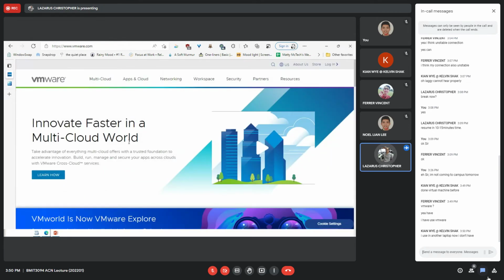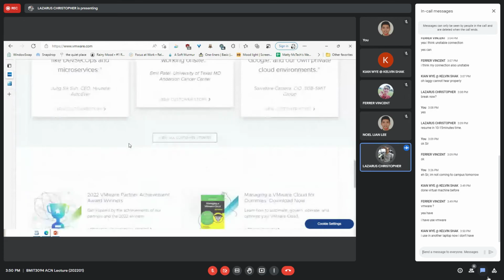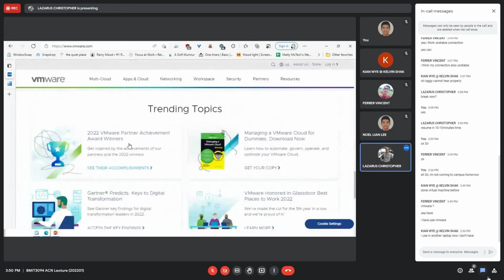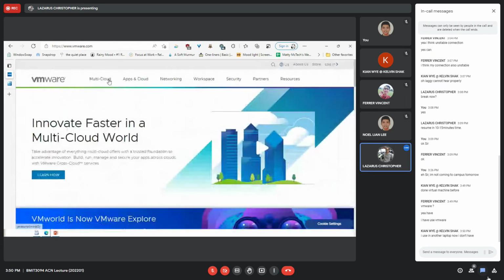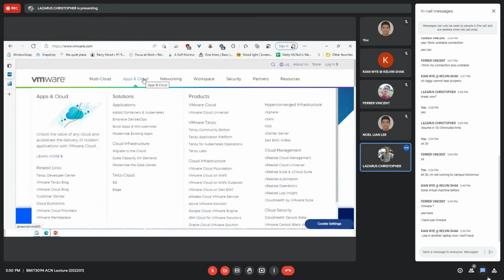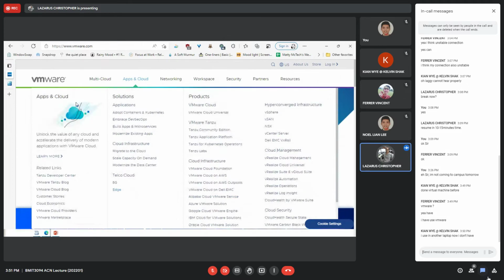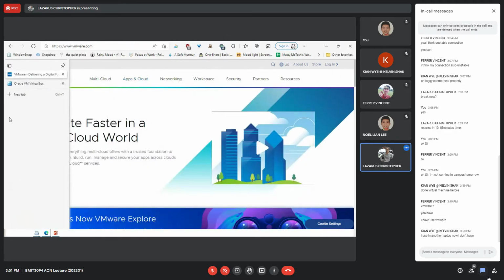Last time I used to use VMware, but I think they started to, do they still provide the free version? I'm not sure. Yeah, can't tell which one is the free version.